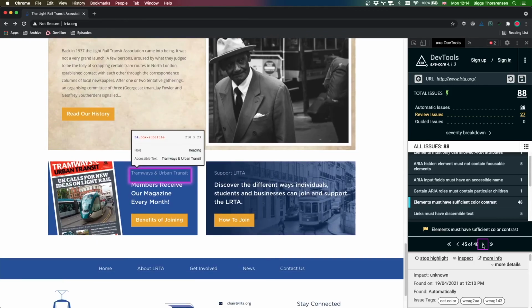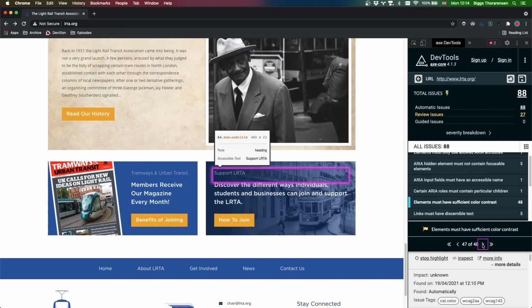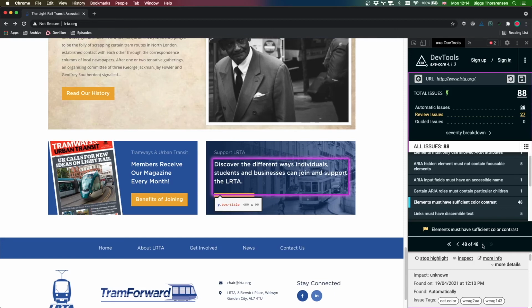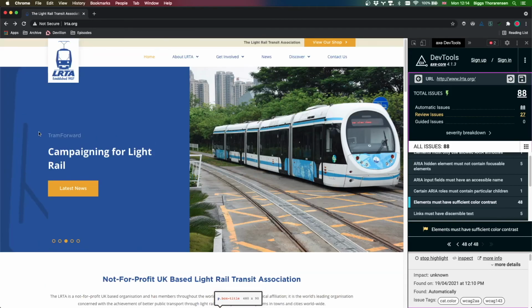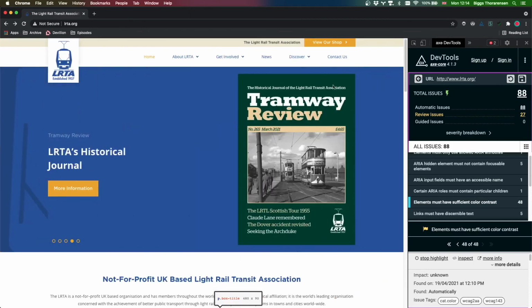These ones as well. I'm not sure about this. This must be, well, it does say impact unknown. It doesn't really know what's going on here, so this is just to look at a little bit more in depth. But yeah, primarily it's going to be the orange and the white, I'd say, and then the grey text at the footer. Yeah, so that should probably cover it.